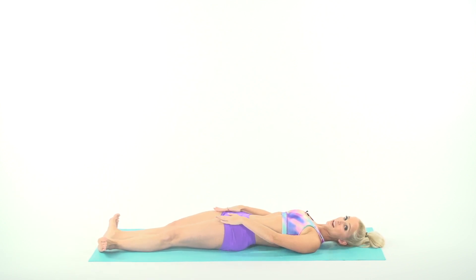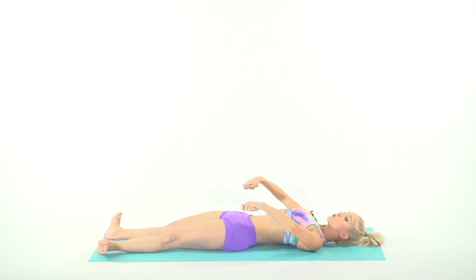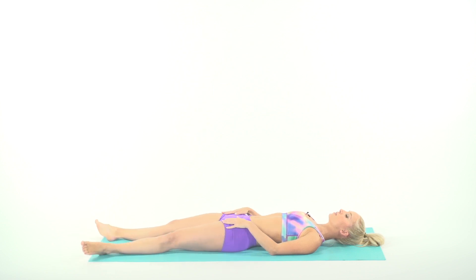Keep those knees straight — feet are flexed and pressing out. Hold, hold, hold that turnout. Squeeze from the glute. Think that your legs are those towels, twisting and wringing out and lengthening all the way up to the top of your head. You should feel long and strong. Keeping those ribs closed. Close your eyes — take a nice deep inhale and exhale. Squeeze harder. Inhale again and exhale — now relax those toes, ankles, knees, thighs, glutes, abs, shoulders, head. Take a nice deep inhale and exhale, and open those eyes and come and sit up.